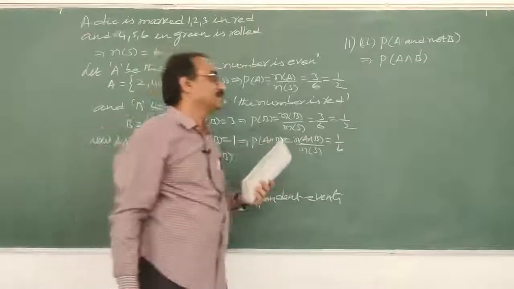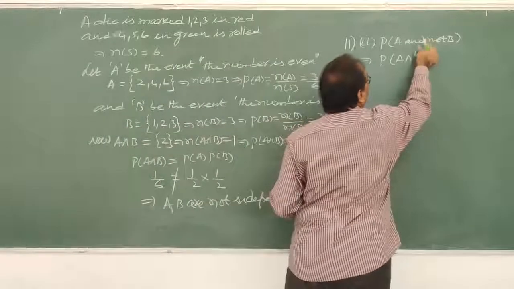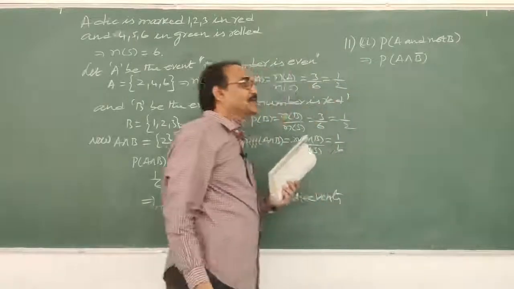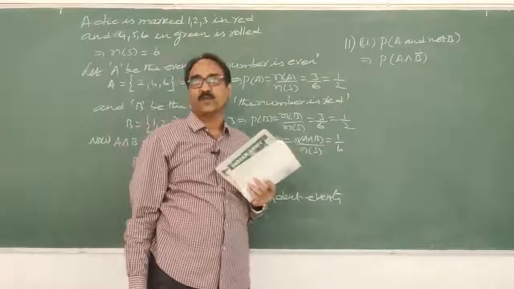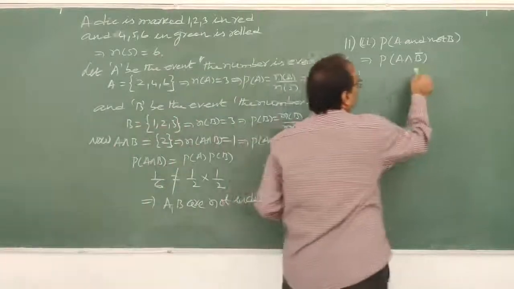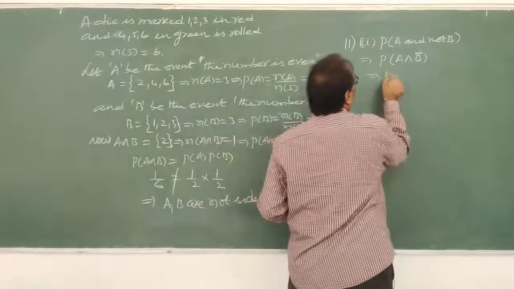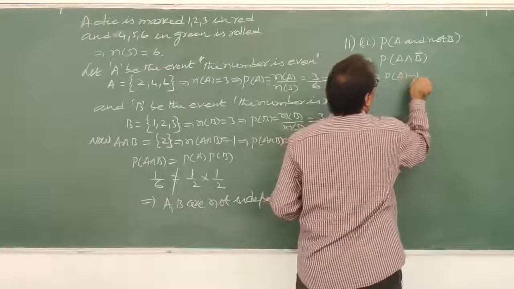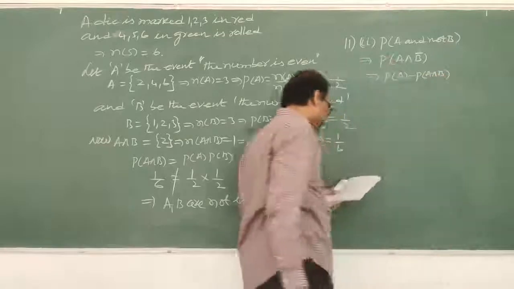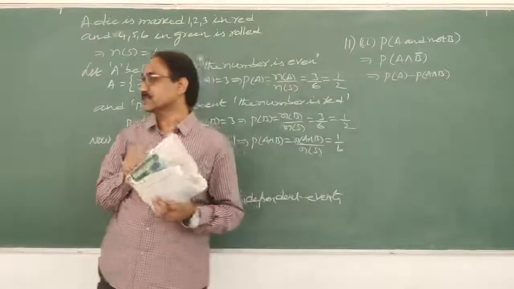Not complement. Generally, complement, how will I write it now? I said it is like this, with a bar. You write like that only; don't change it each and every time. So P of A intersection B complement, what do you mean by that? This is nothing but P of A minus P of A intersection B, then it is B complement. My dear students, you see this.